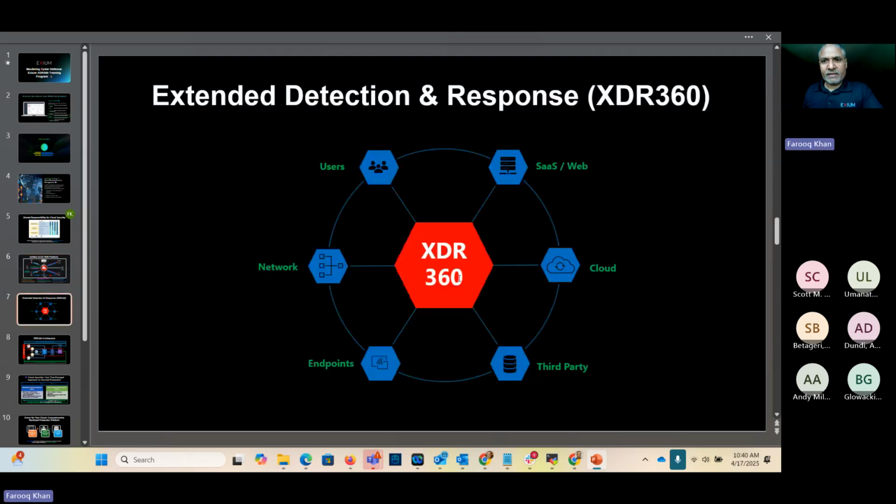And XDR 360, as we have seen, maybe a recap, gets data from the user's identity, from the network endpoints, third party, like your firewalls, switches, Wi-Fi access points, routers, SaaS applications, Microsoft 365. We covered that in one of the previous sessions. But today's focus is the public cloud, how XDR plays a role in securing the public cloud, both in terms of its security posture management as well as protecting what is running inside the public cloud.